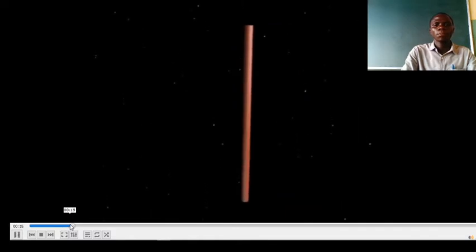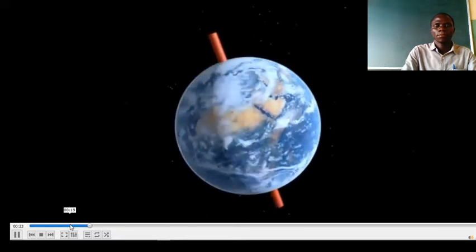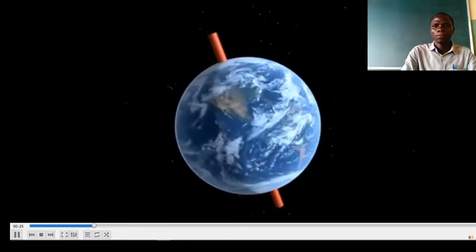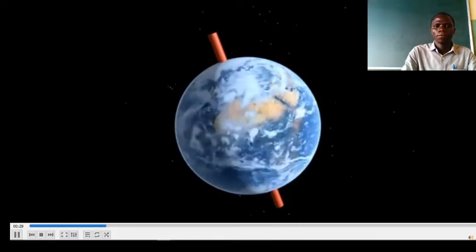On an axis. The axis is tilted at an angle of 23.5 degrees. The Earth rotates around its axis once a day. The tilt of the axis affects when seasons occur.